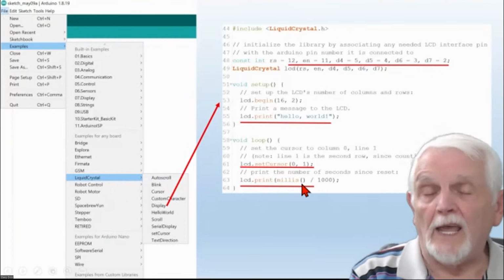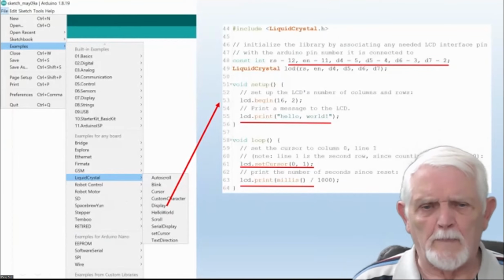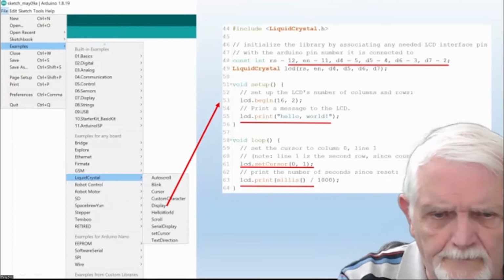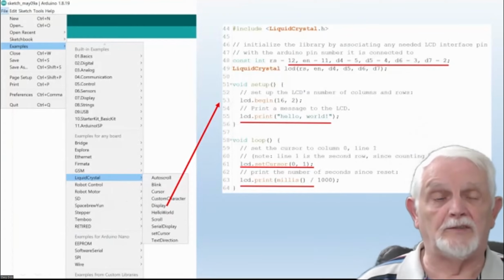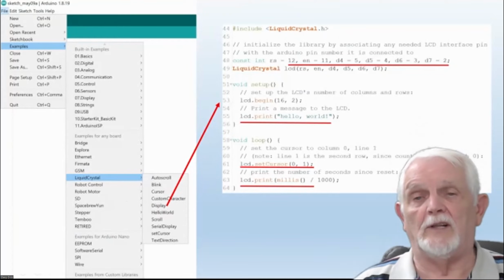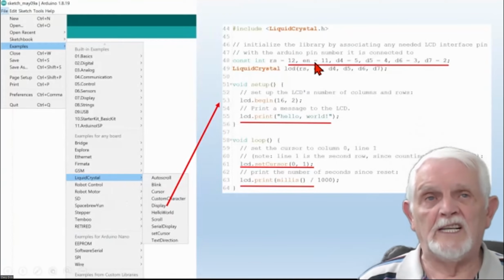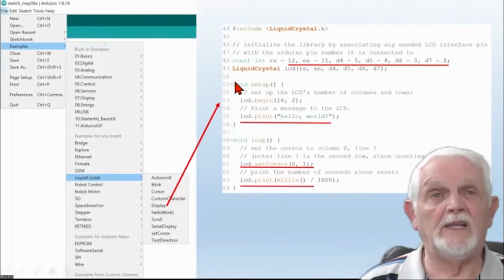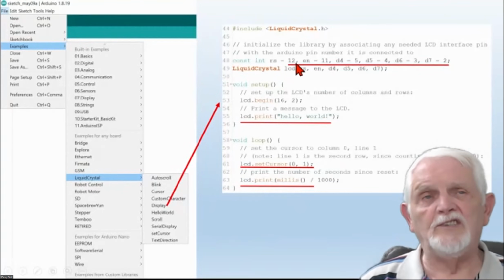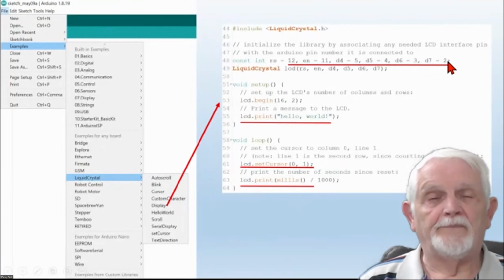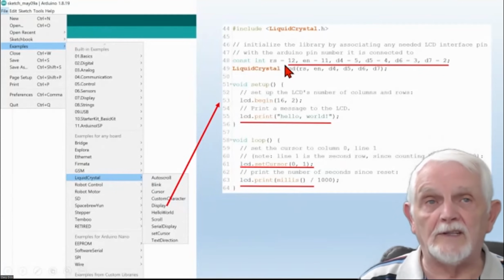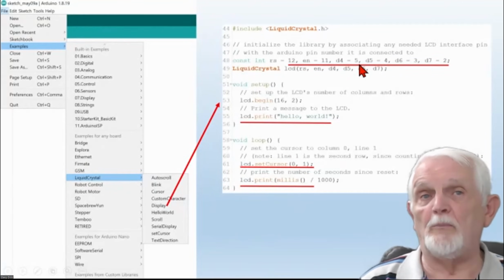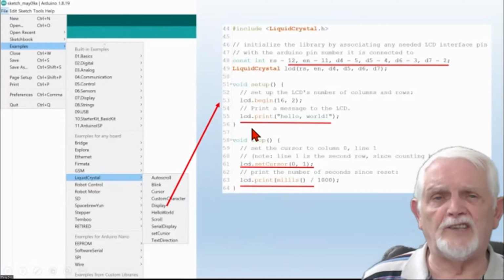You may want to use GitHub. You may want to use the manufacturers of the gadget to get more detail how to use it. But let's look at this one just as an example. You said I want to look at the display example for the liquid crystal display, and it tells you what pins to use. If you want to change them, you can, as long as you declare the differences in there. So it tells you what pins to use. It gives you an example.